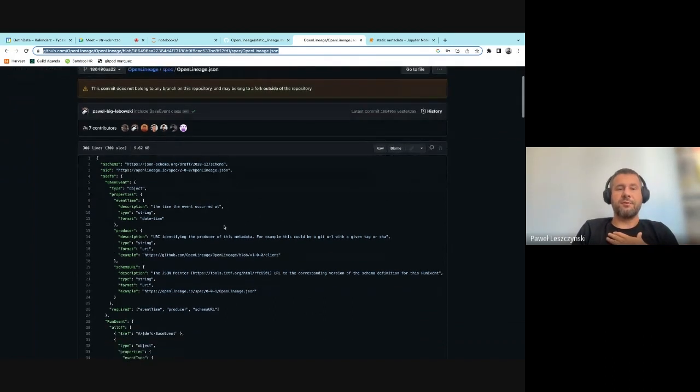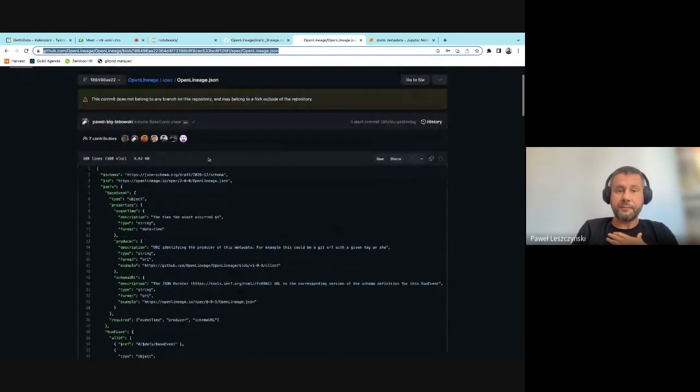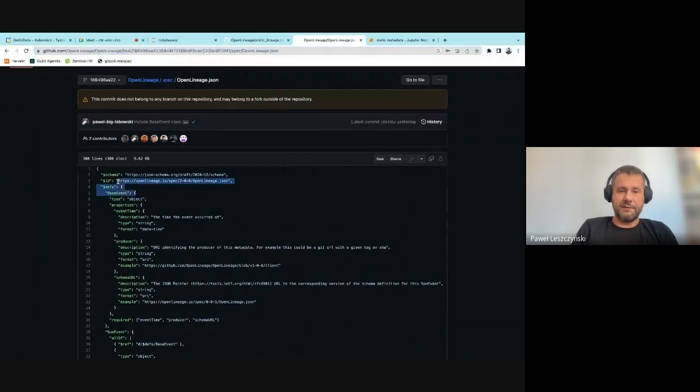Now my browser shows the modified OpenLineage JSON file, so the spec, that's the definition of OpenLineage, and it's the definition from which we generate the Java code and write the Python client code. It's merged today. So today is Wednesday, 7th June. I've merged it this morning. And as you can see, the ID of the spec is 2.0.